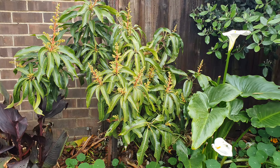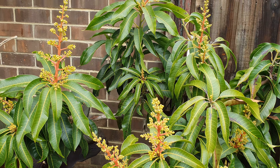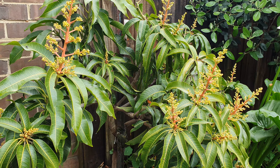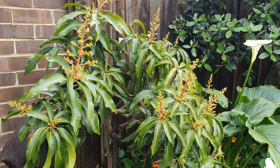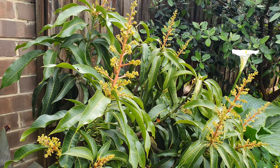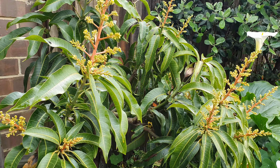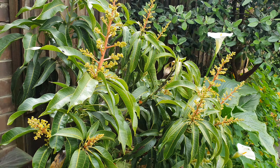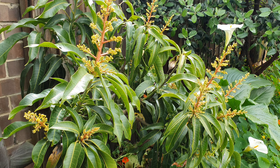Here in the front yard, as many of you know, I have my oldest mango — the Glen — and it's doing really well. It should be, because it's six to seven years old. When I bought it it must have been a year old, so it is seven years. And this is what I wanted the Kensington Pride to look like — the first mango I showed you, the one that looks like it's dying. This is how it should have been looking after two years in ground.